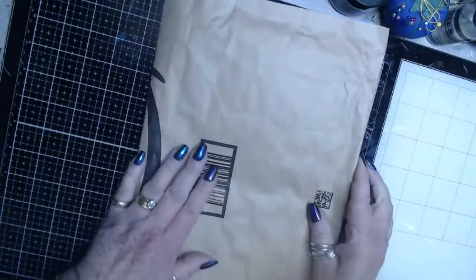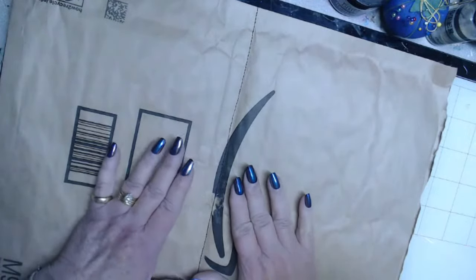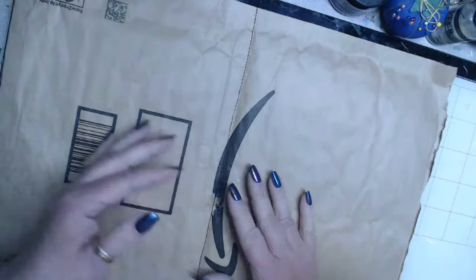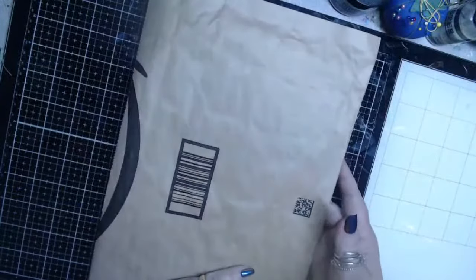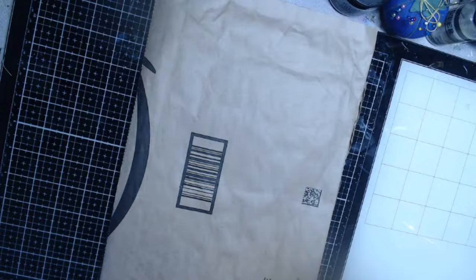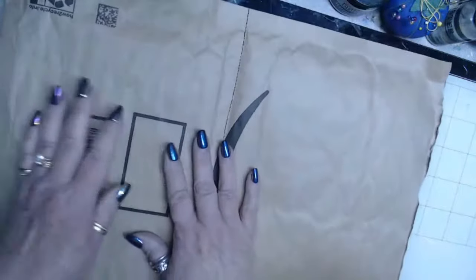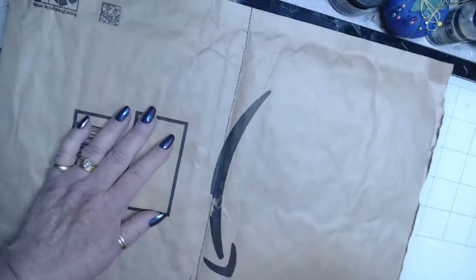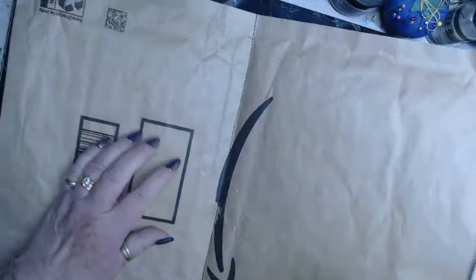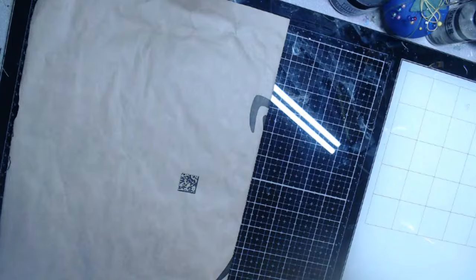But then after I looked at it, put my hand in there, I thought, you know what? I'm going to try something different because I want to put it on the jelly plate. I want my print to be the whole size of my cover and my pages. And so I'm going to just cut it. What I did before you got here is I folded it and I stitched it down the middle. So now I'm going to trim my edges. So I'm going to bring up my big trimmer.